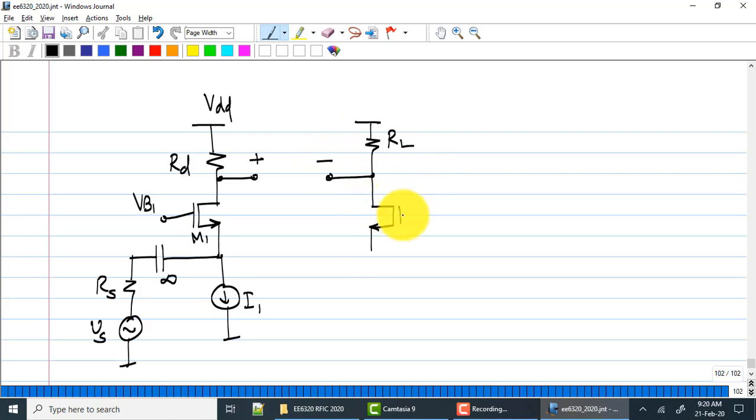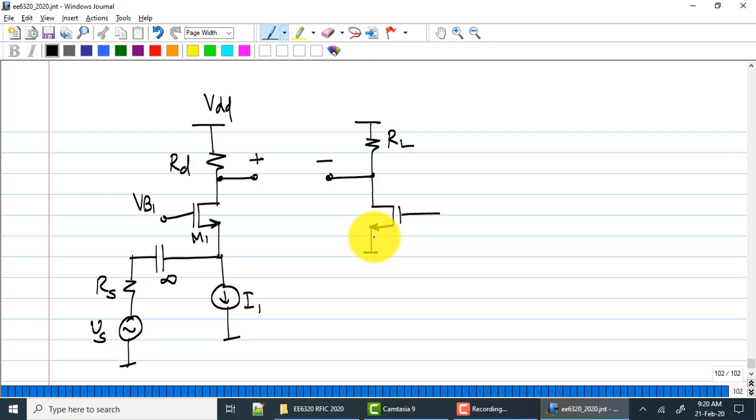This is a common source stage. I'm not going to show an explicit current source. It is very common in RF circuits not to add explicit current sources. One big difference between analog circuits and RF circuits: in analog circuits, we spent a lot of time getting a lot of common mode rejection, putting in a current source, biasing it very accurately and so on. In RF circuits, that is of less concern to us.